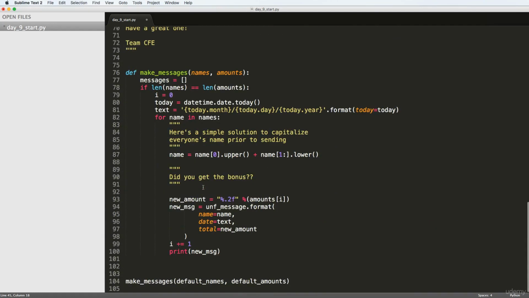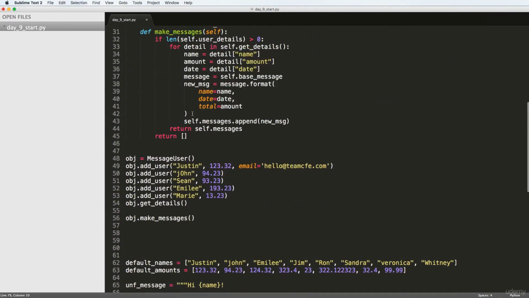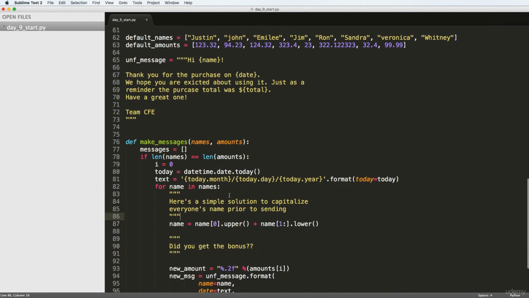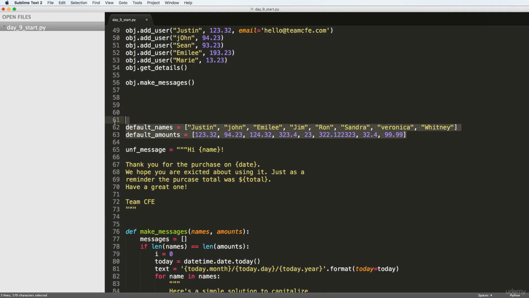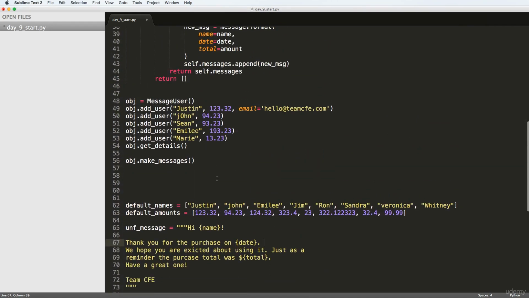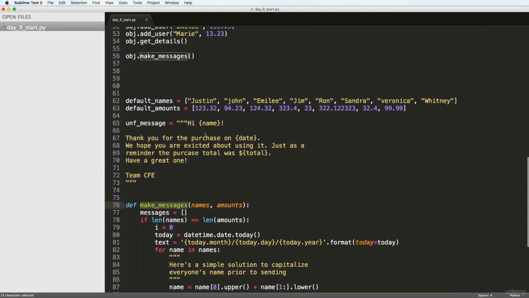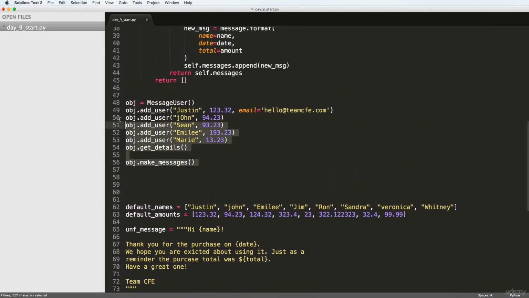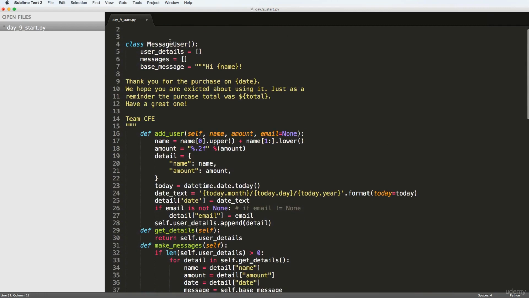Okay, so this is adjusting our for loop into a much better functionality. It's overall much better than this original function because we can now actually set this data dynamically. And that's the main part, because right now as it stands, we would have to open up our Python file and actually change this data to work with this method. That doesn't do it for us. We actually want to do it in this way. So then all I have to do is import this class and be able to use it.